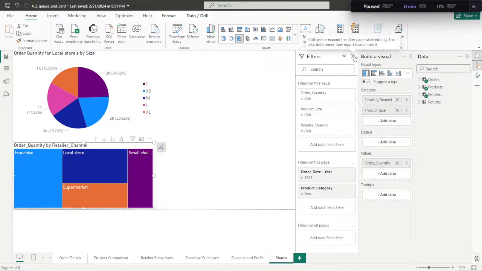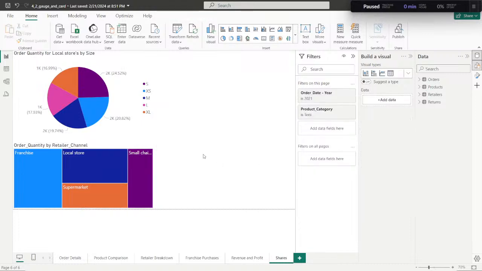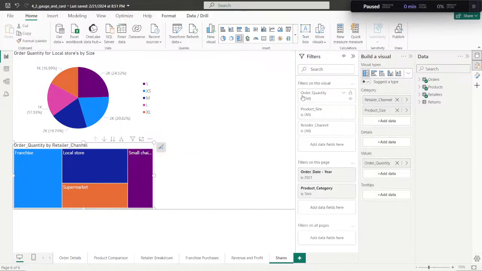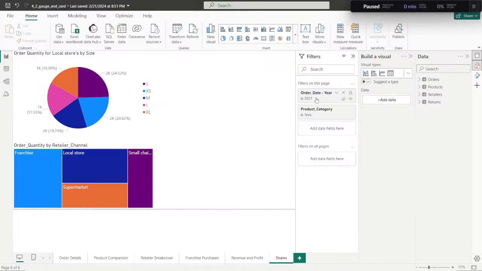But let me look at the page level filter that was added. So other quantity was added. Product size, filter on this page. I was supposed to add a filter on the visual and then a filter on the page. That was a mistake. Even if I'm selecting a visual, that is when it's going to show filter on the visual. This is other quantity, product size, and retail channel, which is from the category from the label that we added here. That is filter on this visual. Notwithstanding, there were only 2 filters on the page.